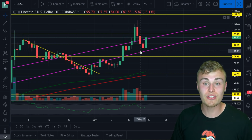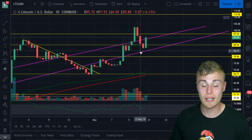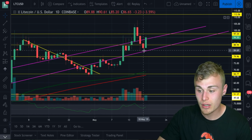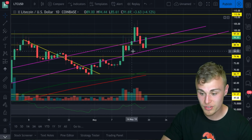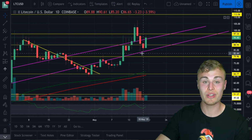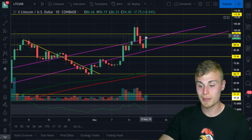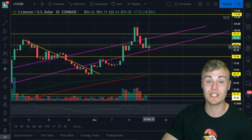I'm no financial advisor, but I do say, implement it on the virtual trading platform. This way, you can test it for yourself. We bought in at 83.70 and then sold it higher. We bought at the bottom where the support was, where consolidation was, a low-risk, more conservative approach, and we're riding this right up to the top. We made $1,000 off of Litecoin in literally a day, which is fantastic.